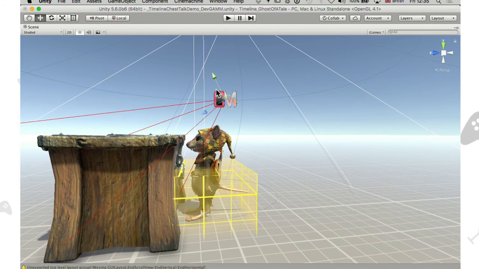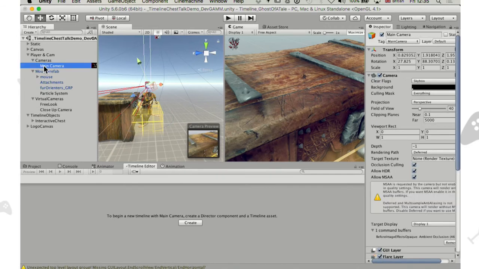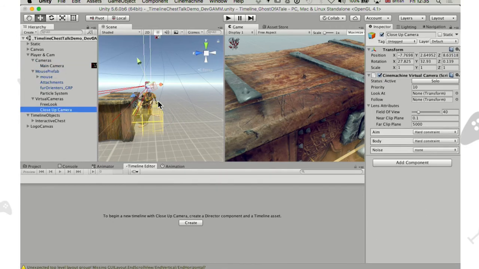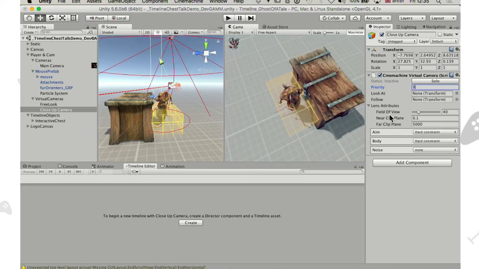Again, this is not a camera, this is a virtual camera, so the actual camera object is still this one, but the close-up camera is another Cinemachine camera that has a similar interface, simplified because it's just one shot, it's not the 3 rigs, but it still has the aim, the body, and the noise modules. It has all the camera parameters, like the field of view, and it has the look at and follow, as before. Now, I don't want this camera to be active by default, so I'm going to put this priority to less than 10, like 9 is enough. So the brain knows that by default, it has to get the free look rig, and not this one.